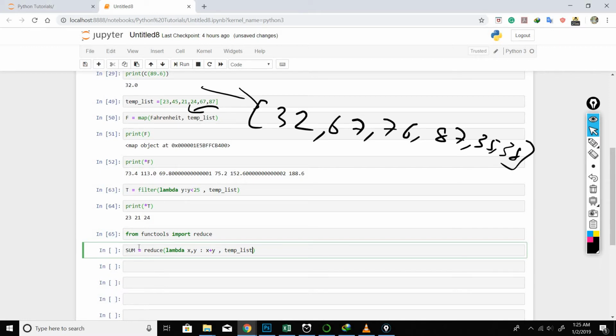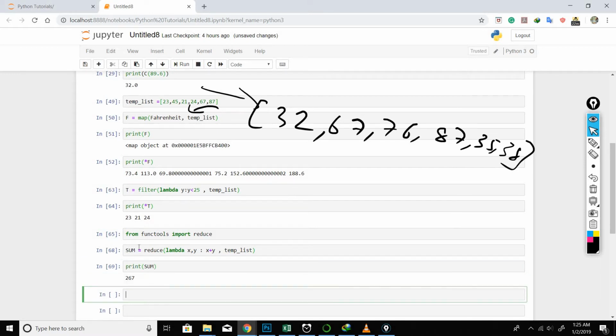Let's print sum. Yeah, so you can see that it found the sum of all the temperatures inside that list.